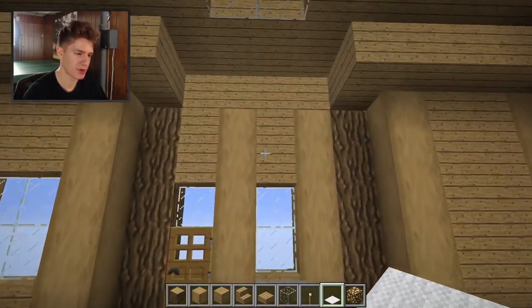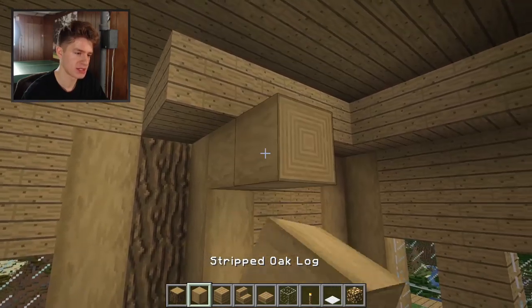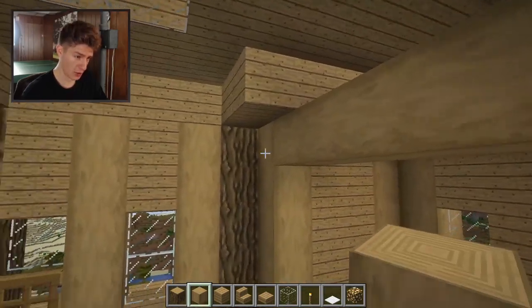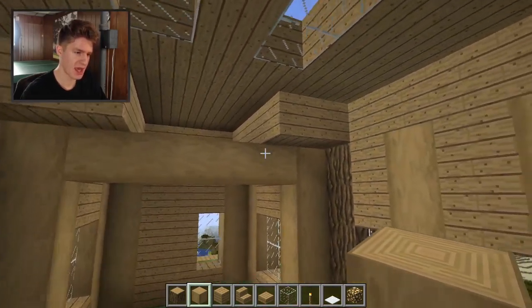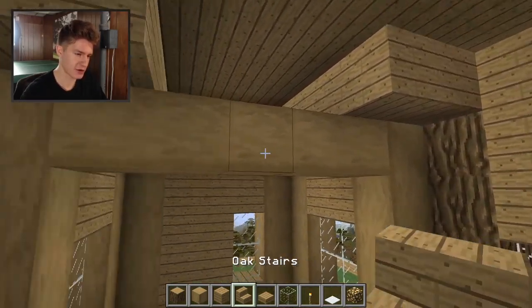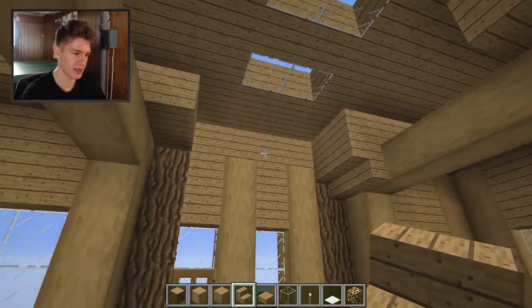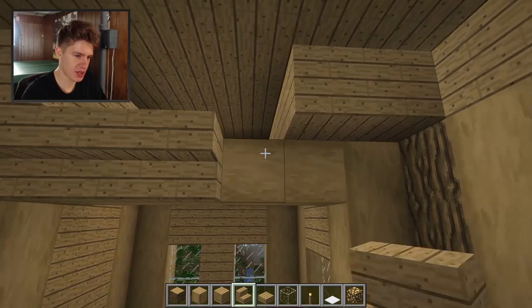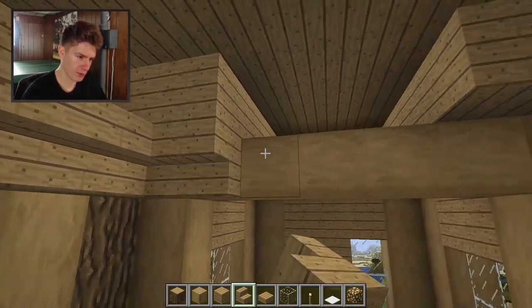Let's see. Coming across here, we're gonna do some of the interior details with the actual shapes and rooms. So go ahead and put the stripped oak logs across just like this. And we're going to do a bunch of stairs to really round out the interior so it's not just blocky and ugly. Look at that. Stairs coming across right on that log. And then all the way around.